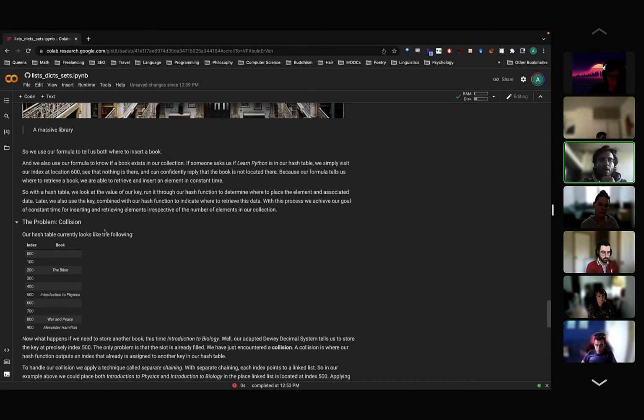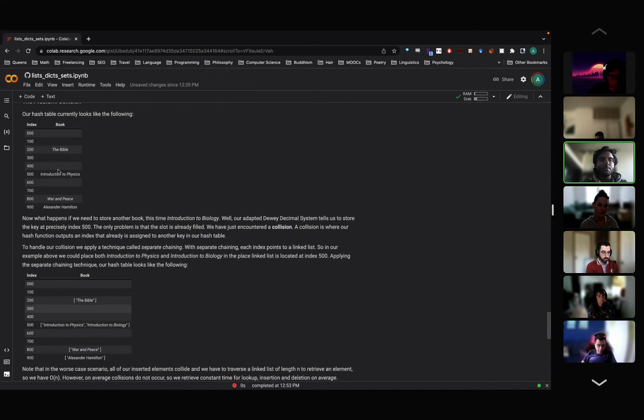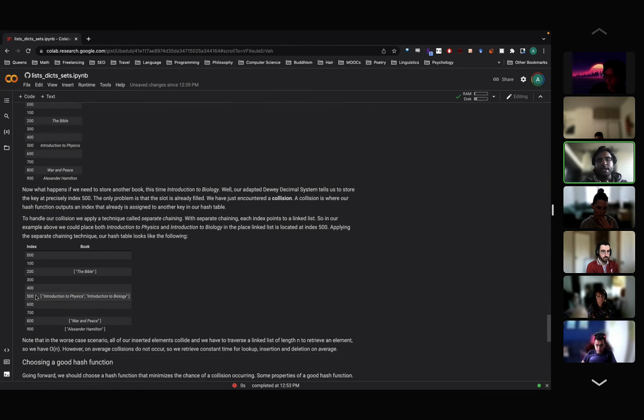So that's what happens here with our Dewey Decimal System. Suppose we want to store a second book here in the 500s, which is science. Now we already have the Introduction to Physics book. Say we want to add an Intro to Biology book. What's going to happen is that we're going to have to store a list at that position in memory. So at that position in memory, on the outside, it's still working like a dictionary, meaning if you have the key, you can go to any of these indexes.